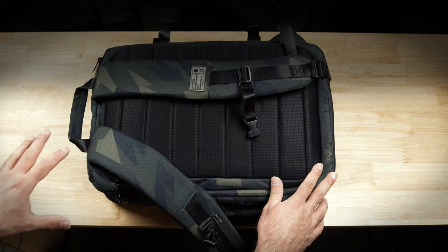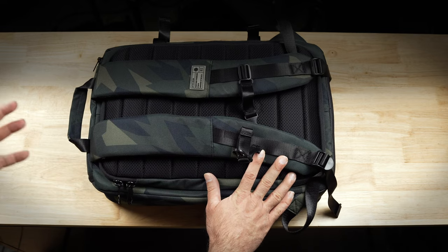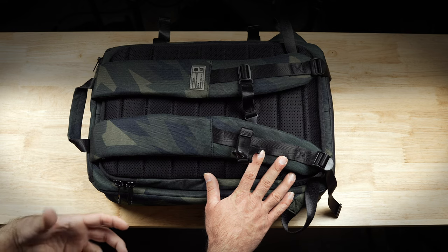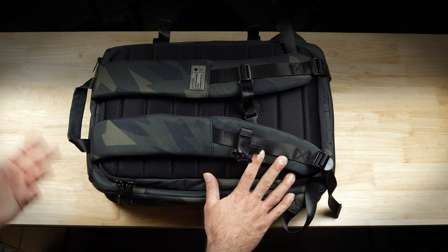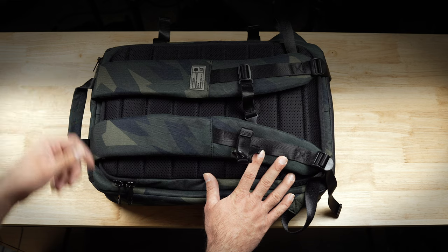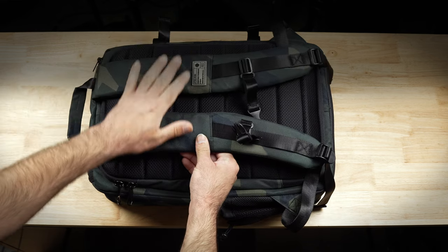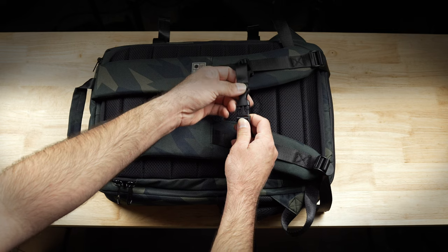It's a backloader backpack, which I'm really a big fan of backloaders because I don't like having to put the part that touches my back down on wet, dirty floor, especially out here in the PNW. It rains a lot, so you're having to put your backpack down in the wet, and you don't want the back of your shirt or back of your jacket wet, so I do like the backloader design. Nice and padded straps. Not the softest ones that I've seen, but not terrible either, so they're actually pretty solid, and you do have the chest clip here.